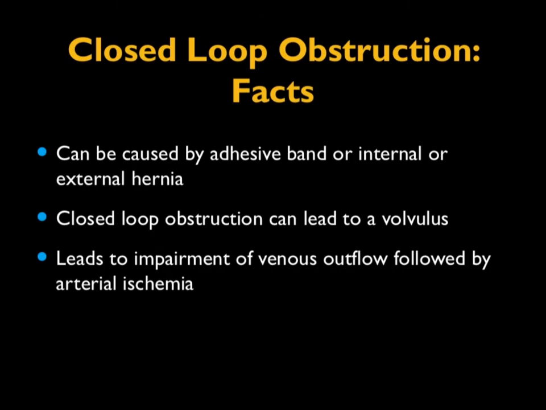We talk about a range of findings. One of the important things in looking at bowel is looking at the presence of obstruction, looking at the type of obstruction, and trying to figure out specifically what in fact is going on so that you're able to make the right decision.